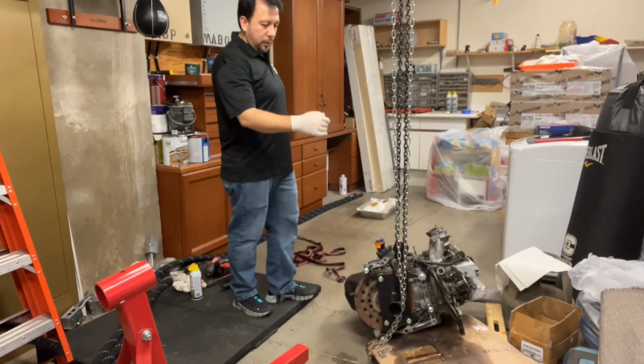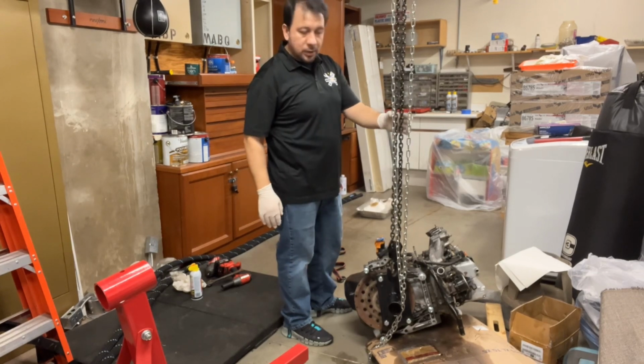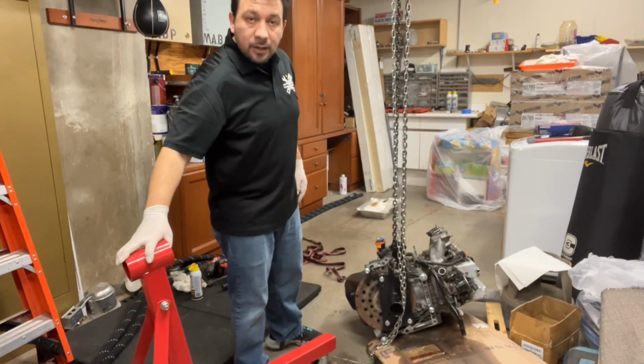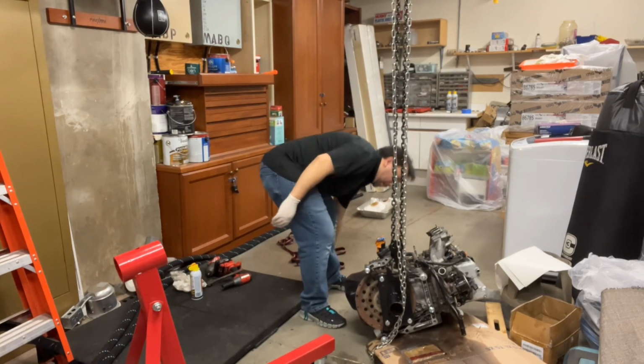Okay, so here we are ready to pick up the engine. This is our pickup tool, a winch or tow or lift. Here's our stand right here. So let's see how we can pick this up.